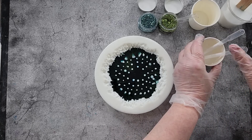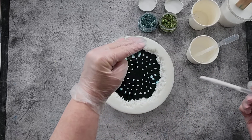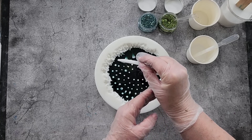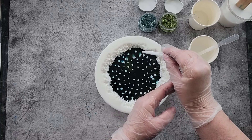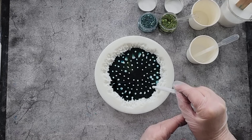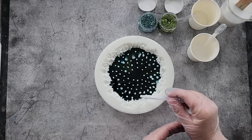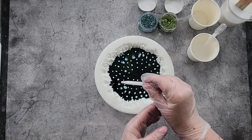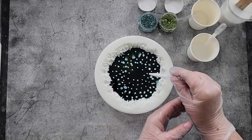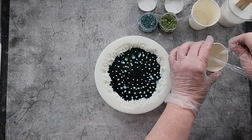I don't like to go all the way to the center, otherwise you end up with a lot of white there. The resin is going to push in from the outside anyway, so you really don't want to put too much white in the center — it's going to push in and move all that white into the center. I like to leave a little gap in the middle. Also, if you're not putting glitter in the center, you may end up with more white in the middle — the white's going to be pushed in, and without anything there you'll just have a big blob of white. That's my theory — could be wrong.